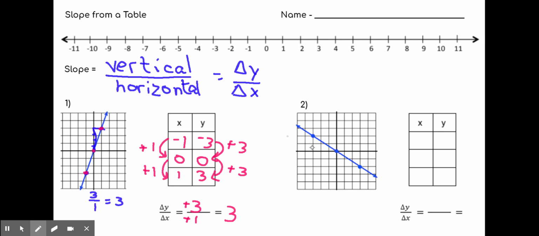All right, now let's look at this line. So I have several points here. Remember, I can choose any 2 of them. I would suggest you choose 2 close together, but remember, it doesn't matter. You will simplify if it's a bigger number. So I'm going to draw this slope triangle. Okay, my vertical change right here is 1, 2. So my vertical change is 2. My horizontal change is 1, 2, 3. So 2/3, and this line has negative slope, right? It's going down from left to right. So the slope of that line is -2/3.